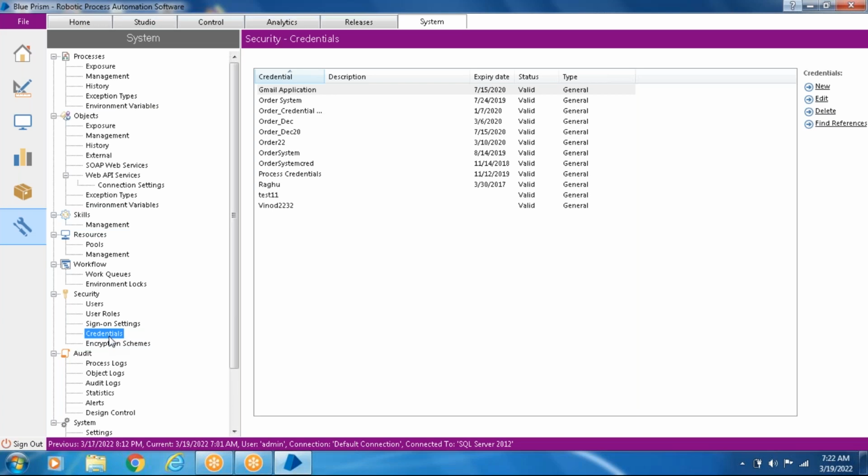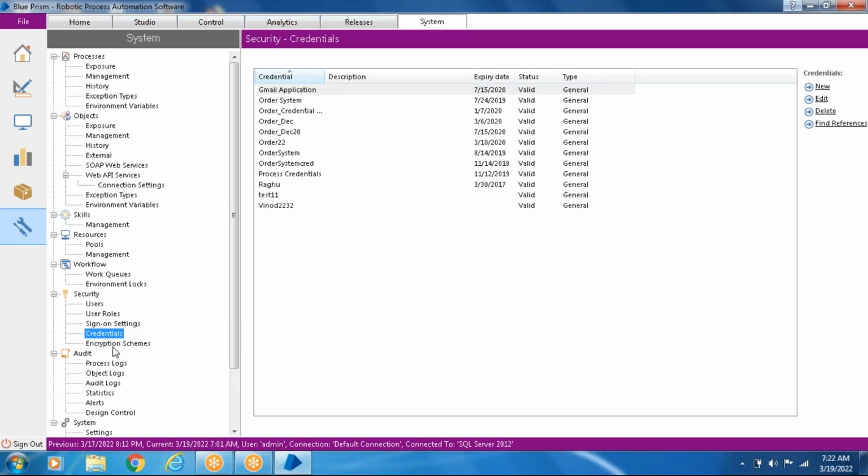In the credential manager itself we should maintain the user credentials or application credentials, whatever it is. That means we store the usernames and passwords here, and then we call this credential at the process level.